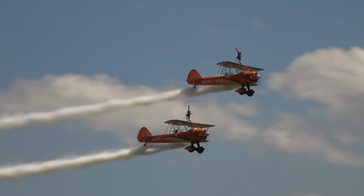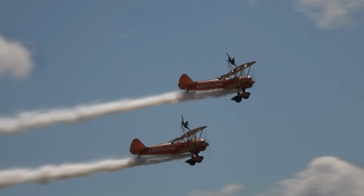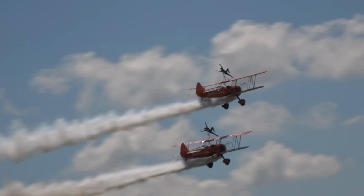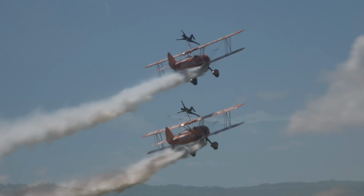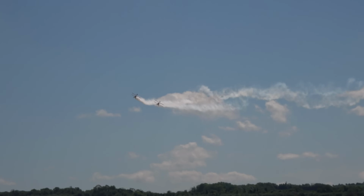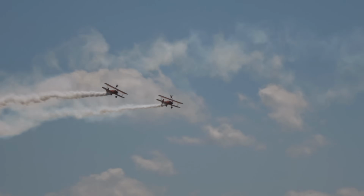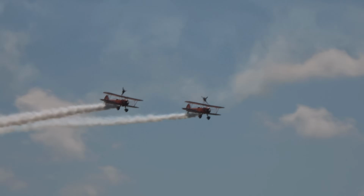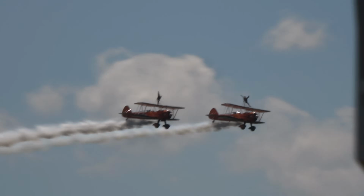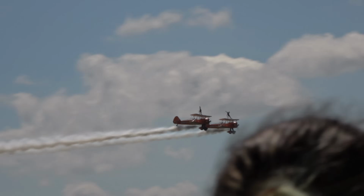And now I think the girls are doing some top wings. We should point out that these ladies are securely held in these aircraft. I'm not talking about a parachute, I'm talking about proper shackles and so on. It really is safe, but you still need lots of courage to get up and do the routine.